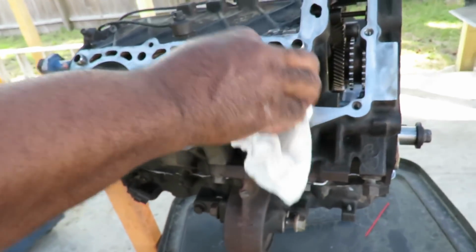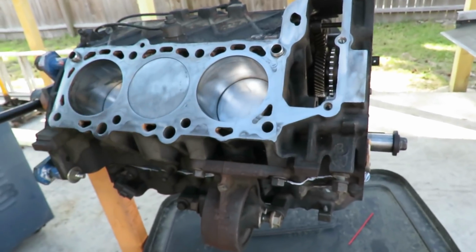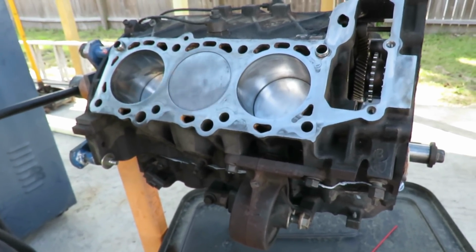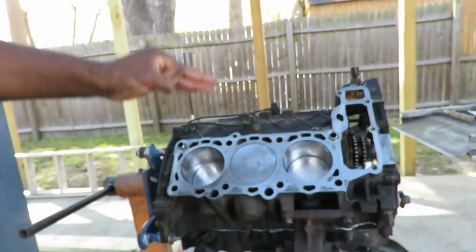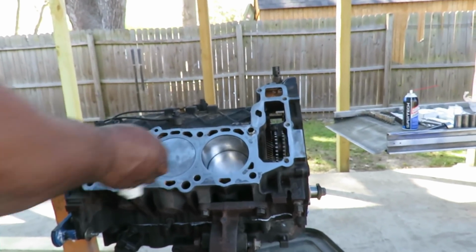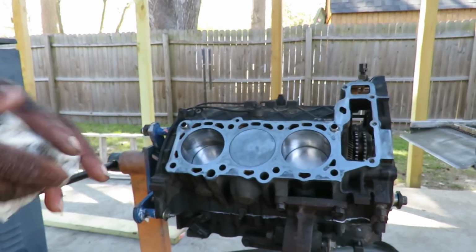Great, perfect. All right, guys, you know what we're ready to do? We're ready to put these heads on. But before we put these heads on, we got to make sure that those heads are not warped in any kind of shape, form, or fashion. I'm going to show you how to do that. So, we'll be right back.